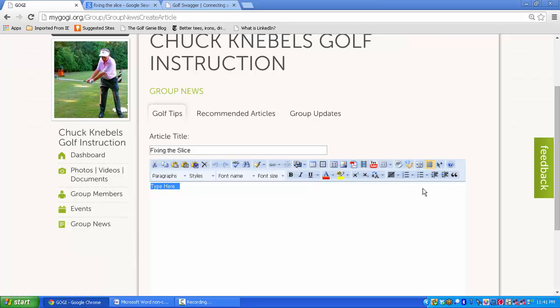That opens up every time you click on adding a post, and you can type the article directly within this editor, or you can also copy and paste content. So if you've already got articles in various places, or if you find an article on the web that you want to recommend to your group, you can just copy and paste that information in here.